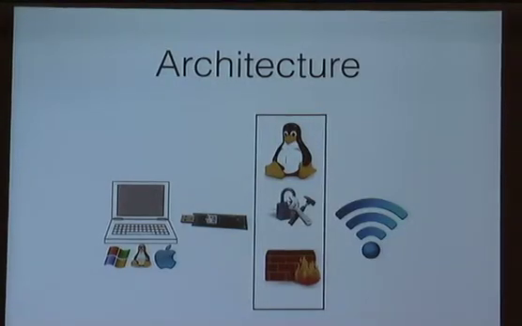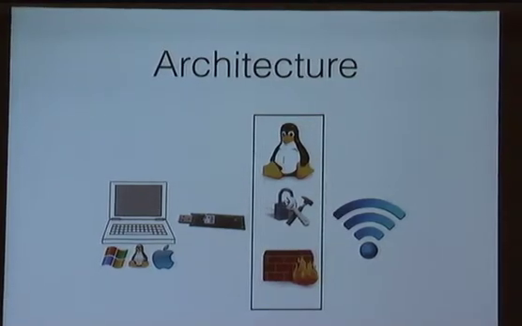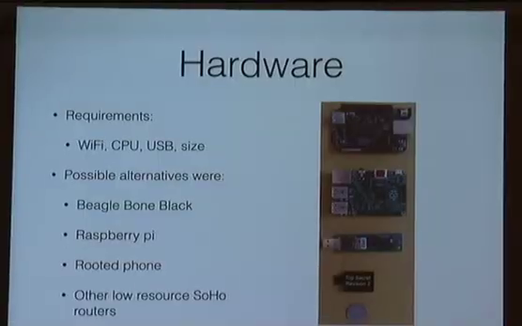Let's go on. So this is my horrible Photoshop representation of what I'm trying to do here, if I've already lost you and I've failed as a speaker. But basically, we have a host computer, which can be running various different operating systems. We have a USB device, which we would then plug into this computer. And on that USB device, we are running an embedded Linux distribution with firewall tools for filtering our network traffic and tools for blocking and protecting the host computer behind it. And then our traffic is basically going to go from our computer out through this device, out to the Wi-Fi, and out to the ether of the internet. Super simplified, but just kind of there in case I lost anyone.